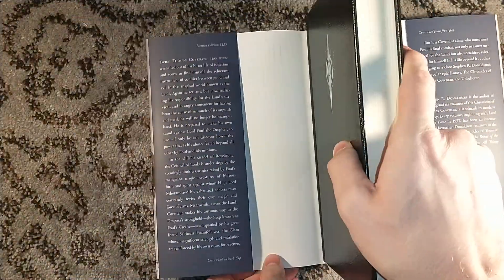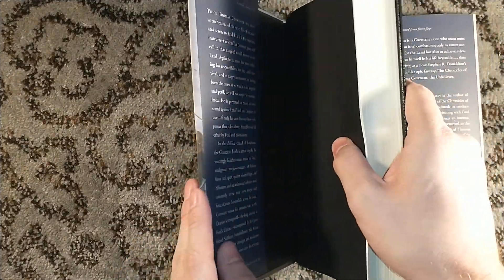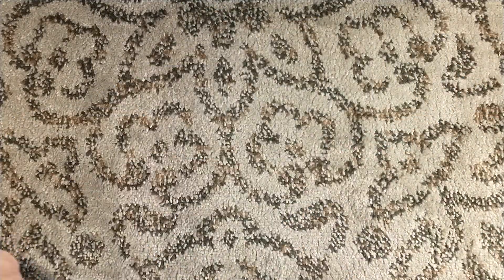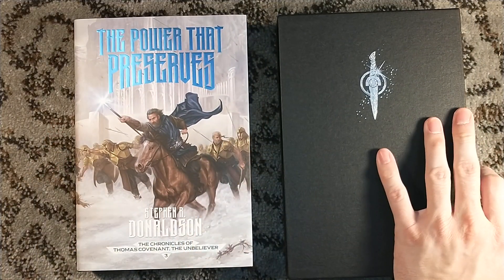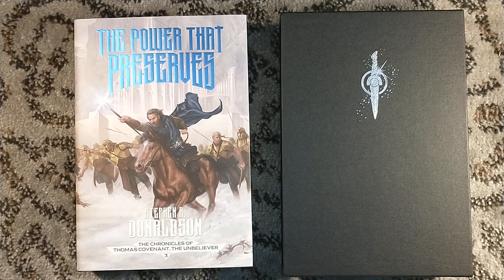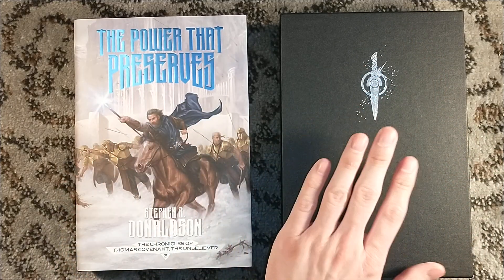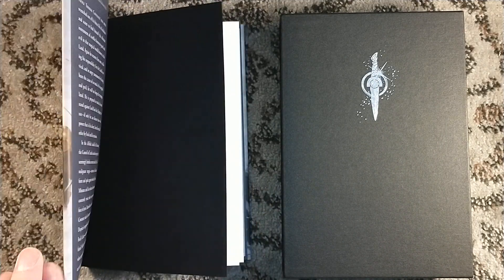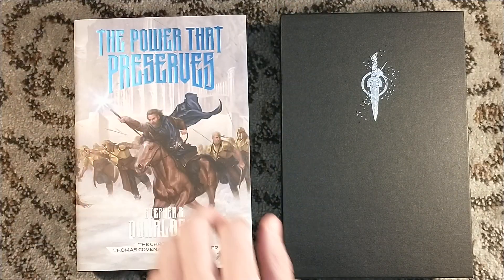You can actually buy paperbacks of this for pretty cheap if you want to check it out — read Lord Foul's Bane that way. Or go over to Grimoak Press to get the limited edition of titles two and three. You can't get title one directly through them, but titles two and three you can buy. I don't know if they have slipcases still available, since they don't stock too many extra slipcases, but if you can, get your hands on a slipcase because they're gorgeous. Easton Press has a very similar aesthetic, especially with the bonded leather, and it's a good aesthetic that I absolutely love.